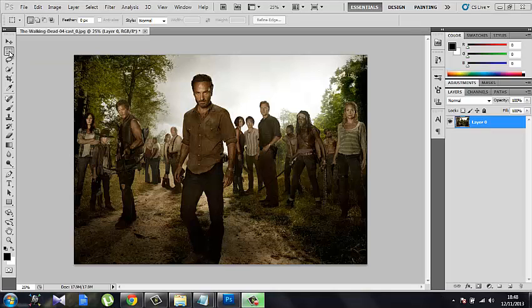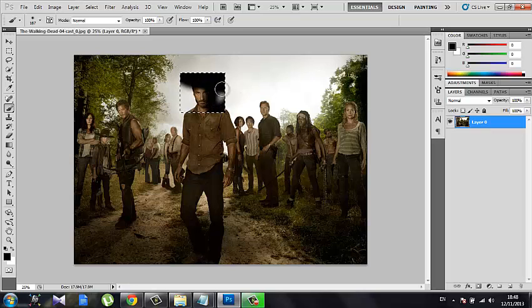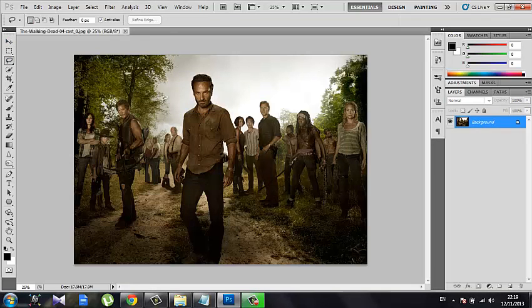Next is the marquee tool. With this we can select a certain part of the image, like Rick's head for example, and any change we make inside this rectangle won't affect the rest of the image. So if we were to use the brush tool for example and paint inside the image, it will not affect the outside. This is very handy when trying to add effects or anything else without destroying the rest of the image. Next up we have the lasso tool.